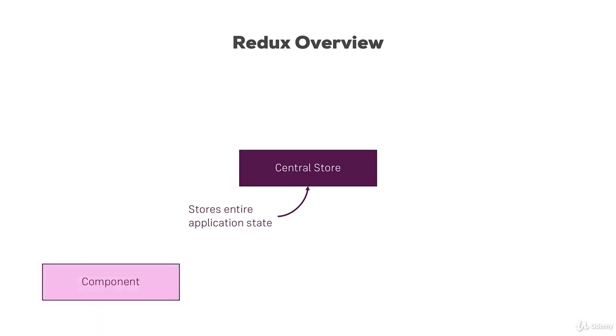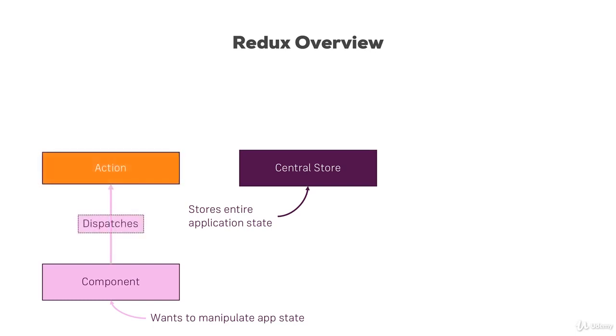Hence the idea of Redux to have that central place where you do it. You still have your components, of course, and these components do want to manipulate the state or want to get the latest state. Let's start with manipulating it. How do components manipulate our central store? They don't reach out directly to it. It's not like the central store is a JavaScript object which we just change. Instead, we have a clearly defined process because Redux is like a mini framework. It's a separate JavaScript package. You can use it in any JavaScript project, and it has a clearly defined way of managing data and changing it. So the way to manipulate the state is to dispatch an action.